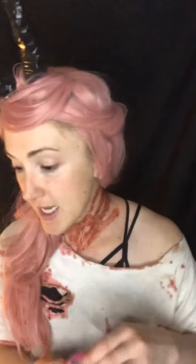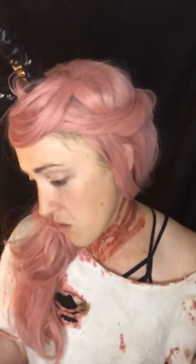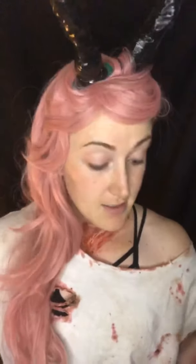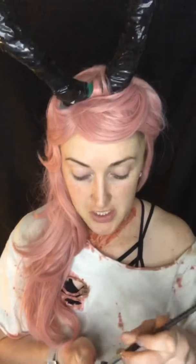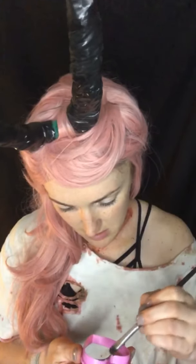Let's get started. All right, so I'm going to take my cookie cutter right here, and then I'm going to put some black on it, but I don't know what kind of black I should put on it. I'm kind of lost, guys. Let's put some cream shadow on this. We're going to use black cream shadow. We're just going to get the outline of our heart eyes. If it works, it may not work.